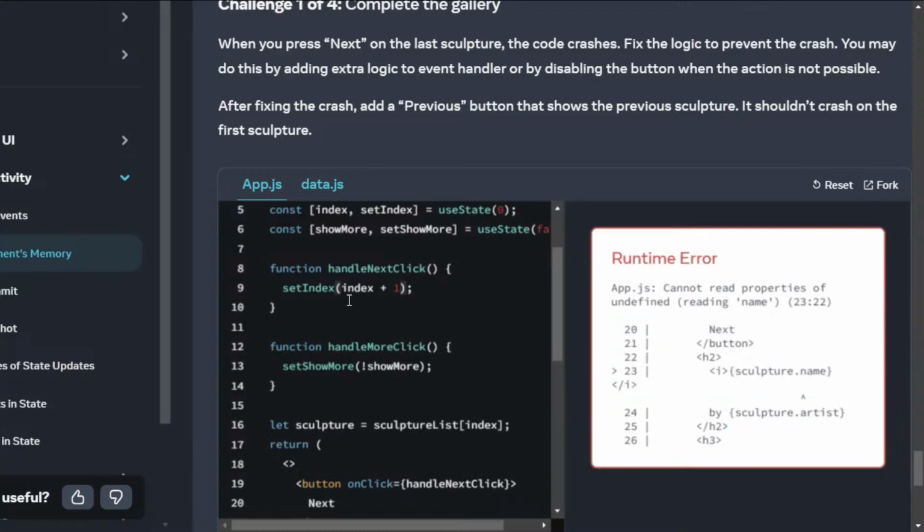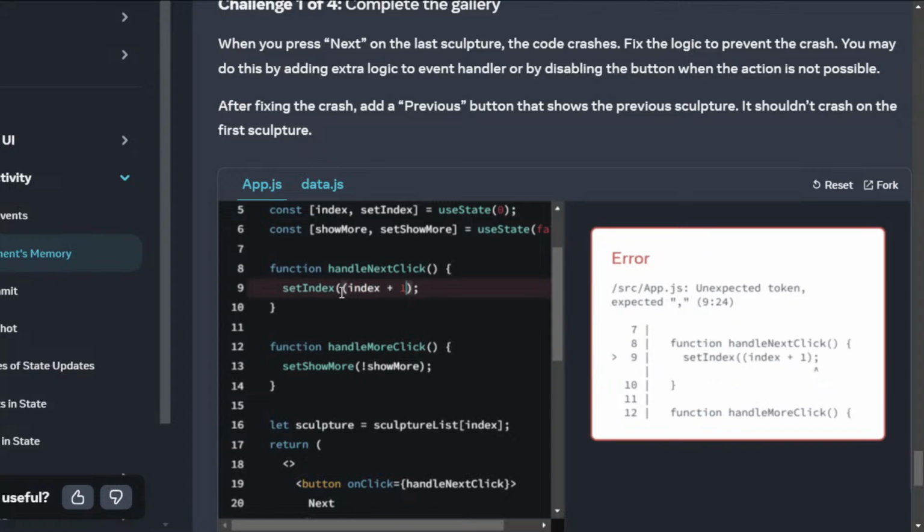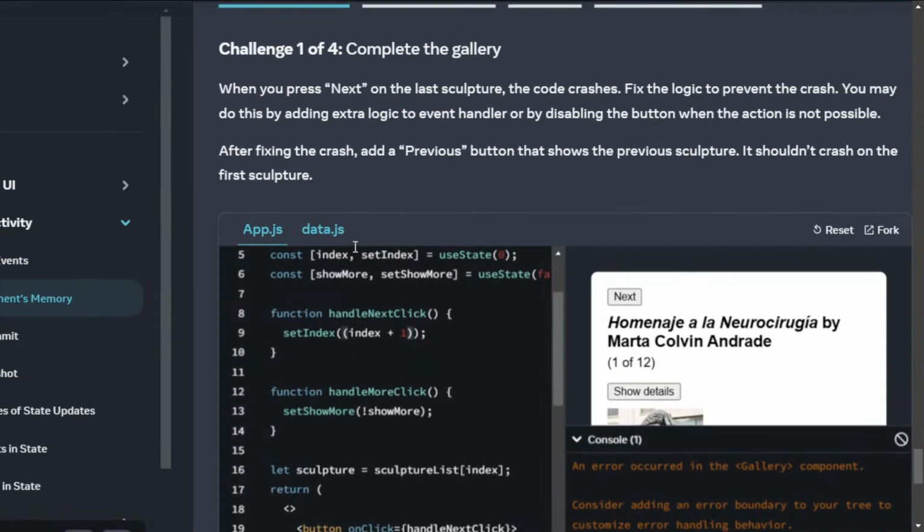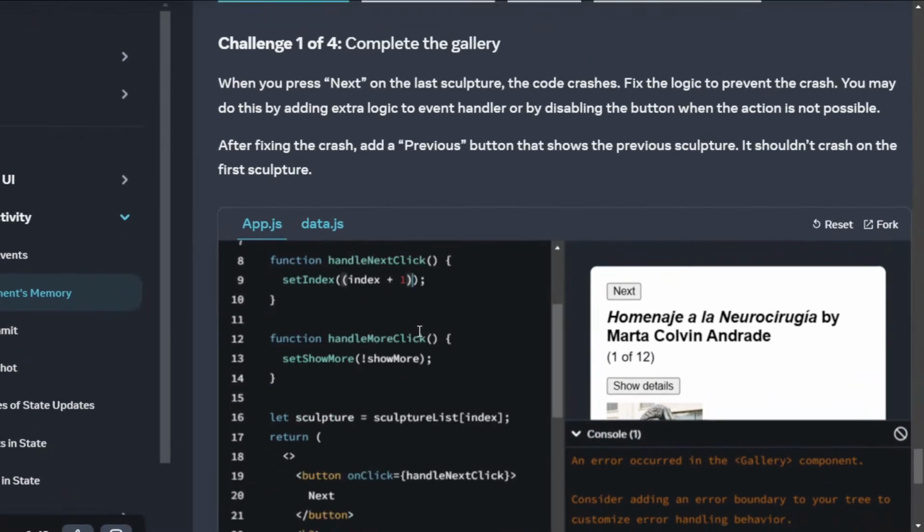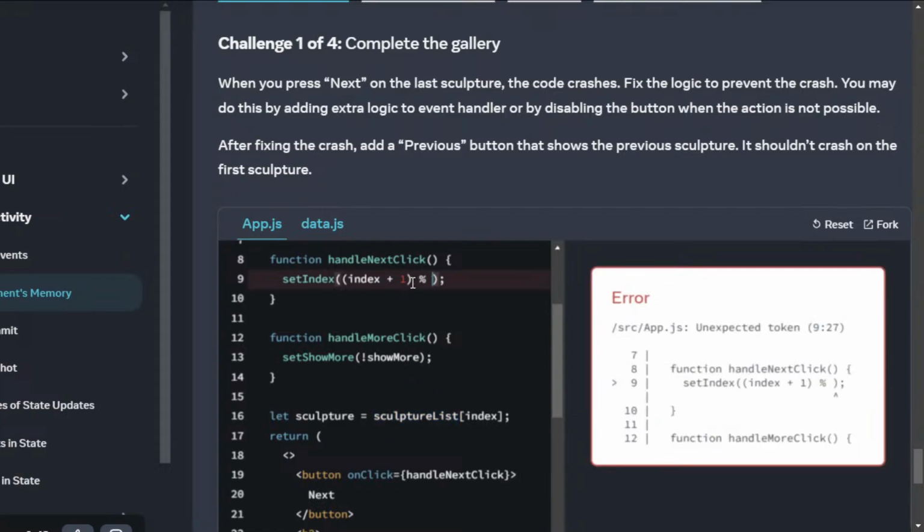Okay, to remove this crash, we are going to add, on the sculpture index, a boundary. We are going to take the modulus, or remainder, of that maximum value.